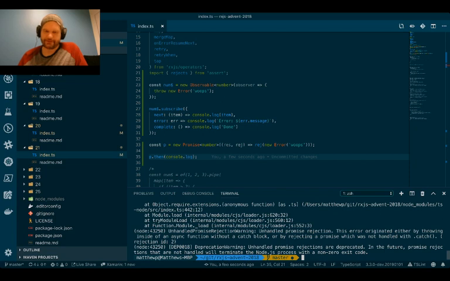So currently it doesn't crash Node, and it doesn't crash your browser, but ultimately it might in the near future, at least. Rejections that are not handled somehow will cause the Node.js core to crash. Otherwise, you would have to catch the process unhandled rejection yourself. But just know that this, looking at that, will cause your code to crash if you're not careful. So cool.